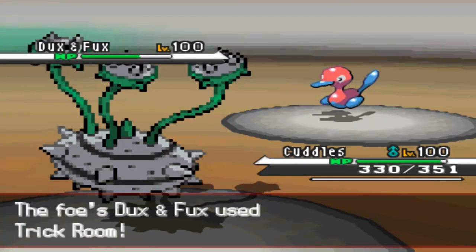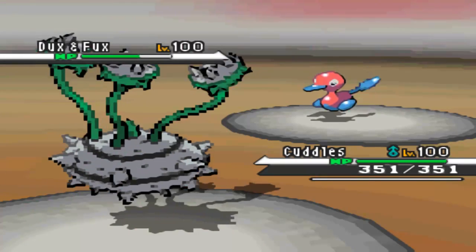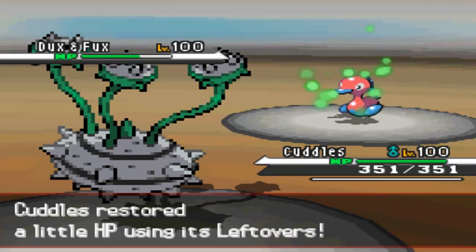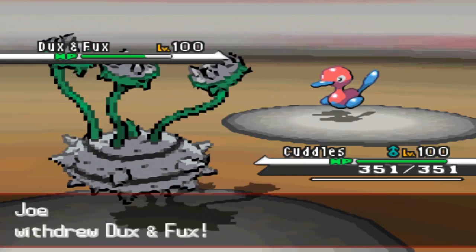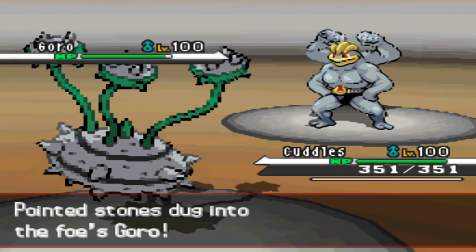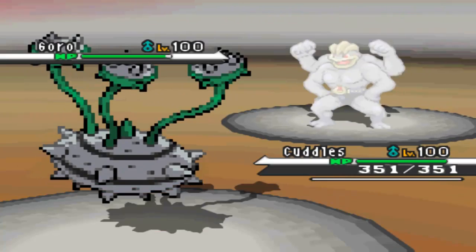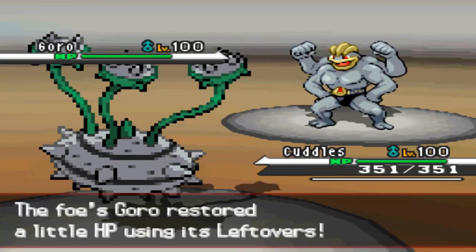But I'm gonna go into Ferrothorn because apparently Ferrothorn walls his entire Porygon set. Now I only know 3 moves of this Porygon: Tri Attack, Trick Room, and Recover. Because he never shows me the 4th move. I have no idea what it is. So I just go for the Leech Seed because that's what I do.